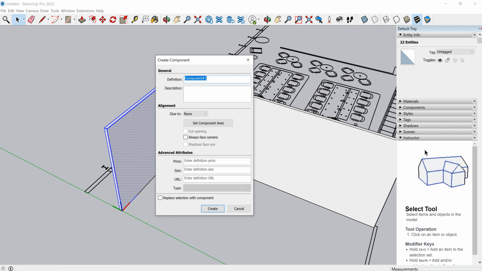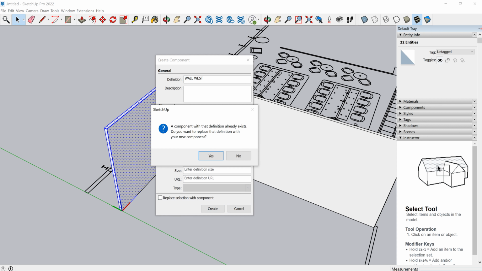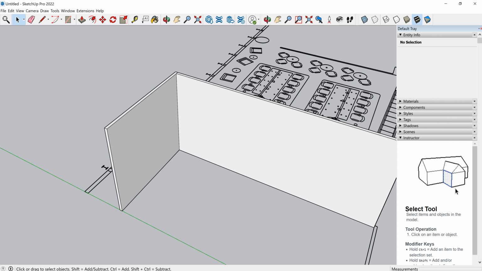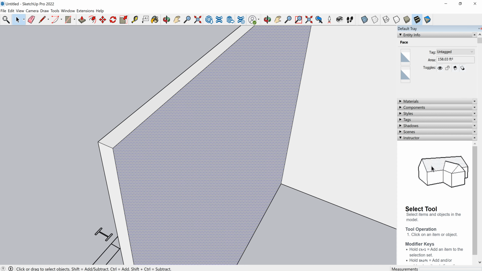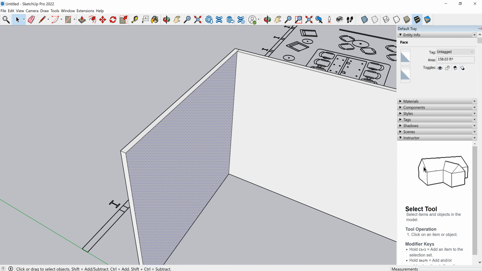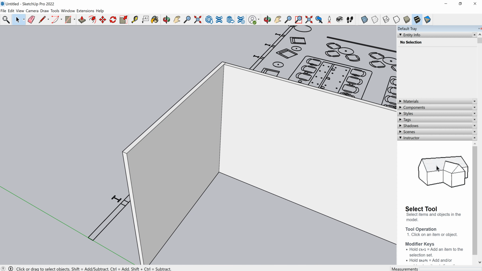Group. All west again. Replace. I'm going to hit create. So it knows that I have another object that I created as a group. I'm going to hit yes here. And then literally, you guys, I should be able, again, to select the object, and it automatically selects all of the parts and pieces, but I am not getting that information.